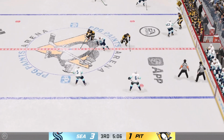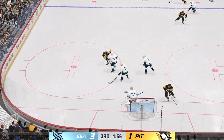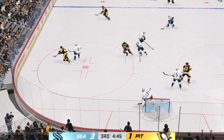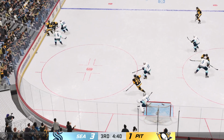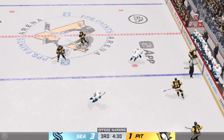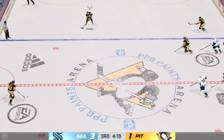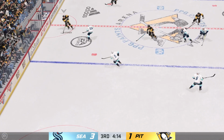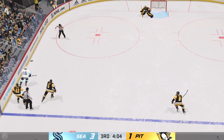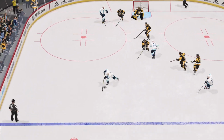I like the goalie's positioning here. He was aggressive enough to make a save on a dangerous chance. Denies him with the pad. Yeah, he does a nice job here finding the puck as it works its way through. He's got to pick it up somewhere amongst all that traffic. The Penguins scoop it up along the boards. Pittsburgh's ready to go on the attack. Loose puck battle along the boards. McCann's got it in the offensive zone. And he slapped.